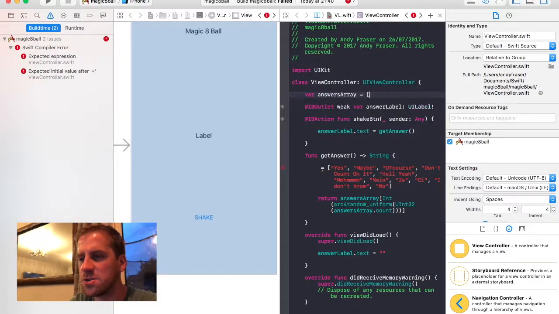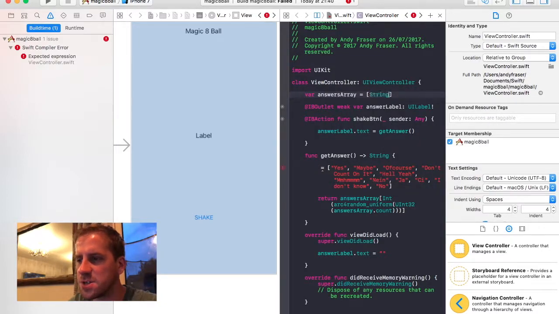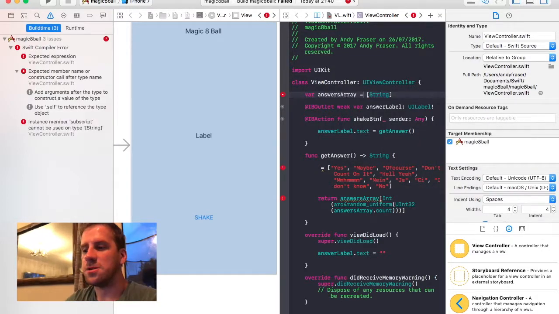You could initialize it by putting in all the things that you want to put into it, but we're not going to do that. What we'll do is initialize it by saying it's going to be an array, which is these things. To initialize an array, you have to put in these square brackets, and that's how it knows it's an array.